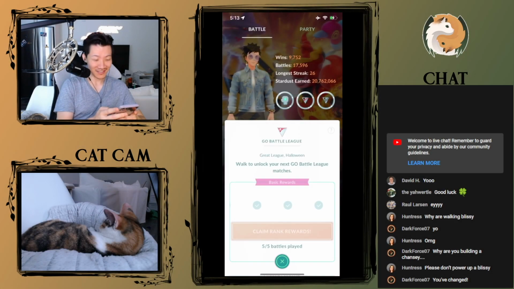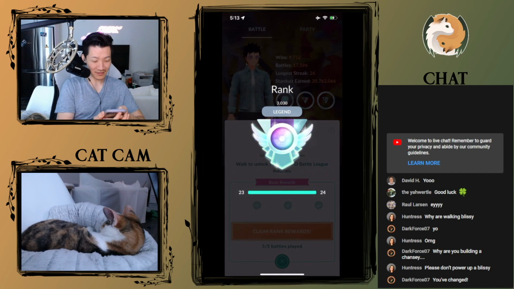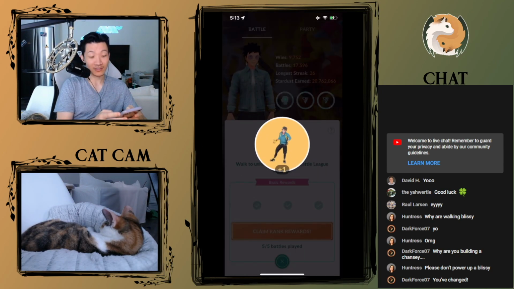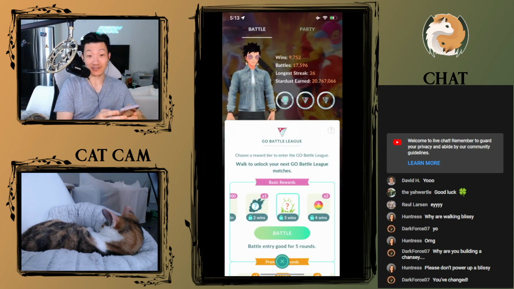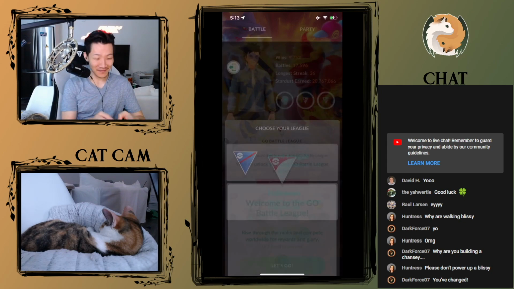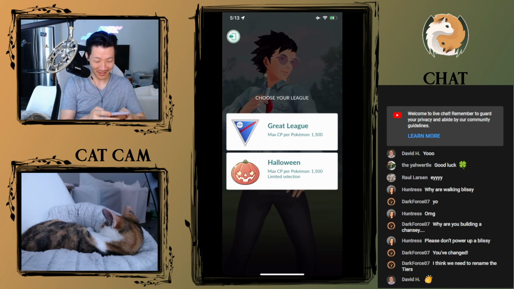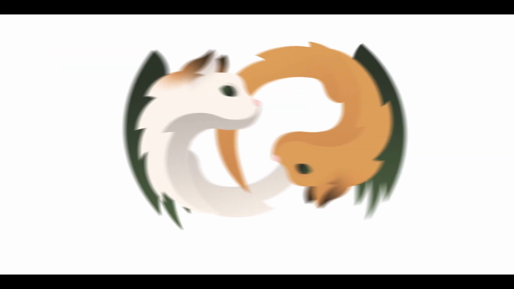Please don't power up a Blissey. Well, I'd be using it for gym defense. Oh, let's go. Easy money. Most importantly, we beat Hal Stark to legend. That feels good. That man, he was at like 29.97 like 2 months ago or something, and he just couldn't close it out.